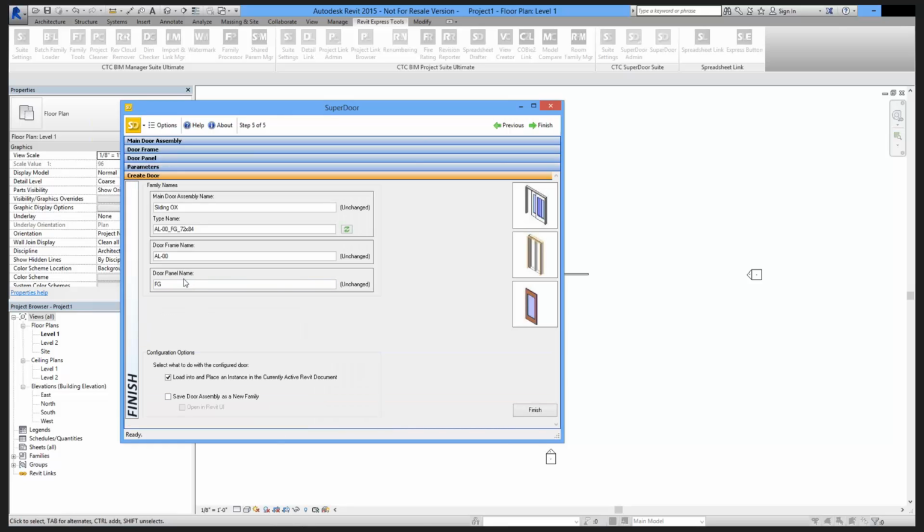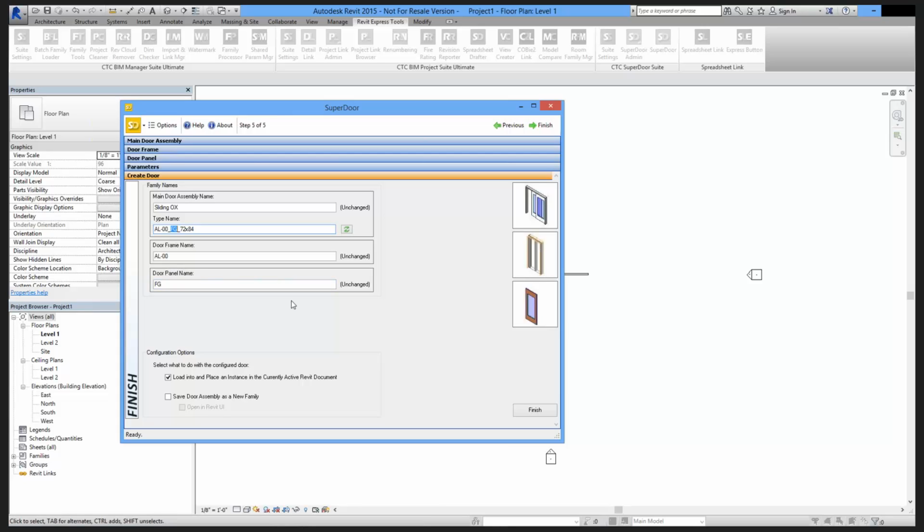And here, some pre-configured values from the database are going to be pulled into the interface to build both the door name and the type name for this door. It's going to do things like pull in the size value and pull in some of these abbreviations from each of the components. So in this case, I selected an AL00 frame, so that gets pulled in the name, and then a full glass panel. So again, I'm seeing that in my naming convention. One of the things we're going to look at first when we get into the admin tool is how we can customize these names to perhaps match a company standard that's already in place.